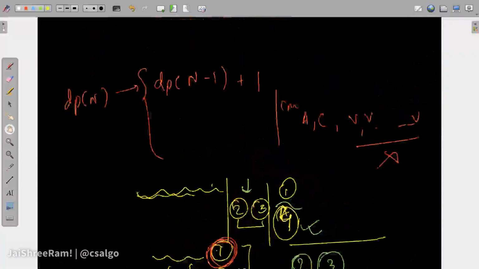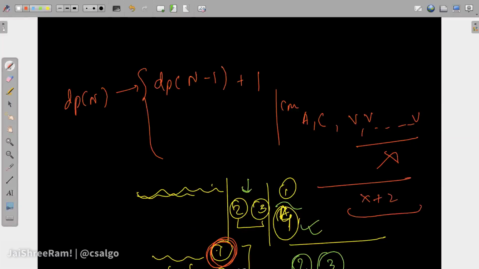Now if you're doing x number of things, x number of times, what is the total number of moves that we are taking? X plus 2, right? X plus 2 number of moves. So what is loaded into the buffer is going to be dp of n minus x plus 2.